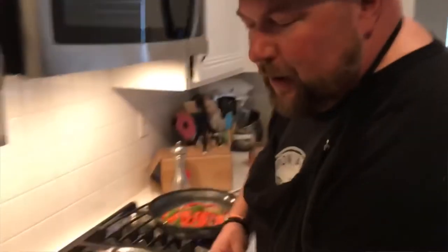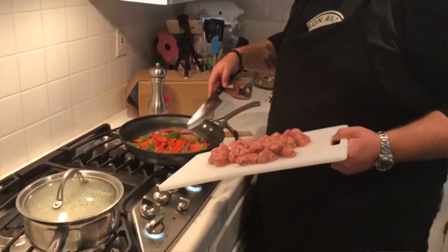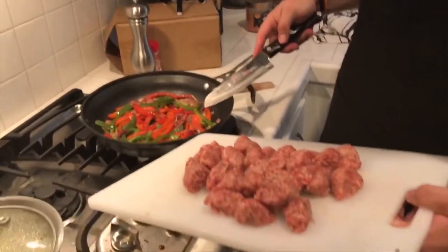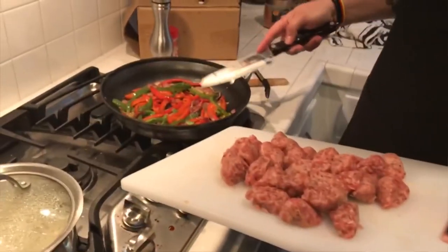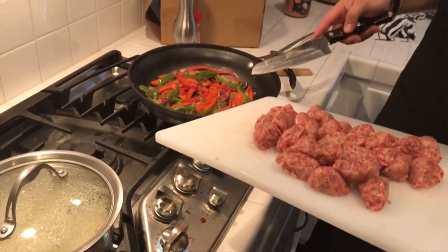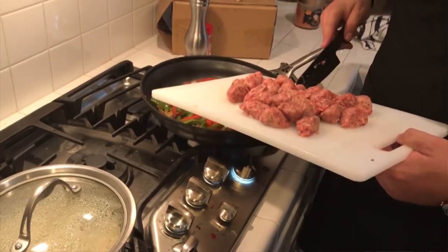All right, we're back. We're about ready to add the sausage to the peppers and onions. They've been cooked pretty good, not quite all the way through. The onions are just starting to caramelize a little bit. The peppers are starting to kind of get a little loose, but they're not completely done yet. I'm gonna add my Italian sausage to it.